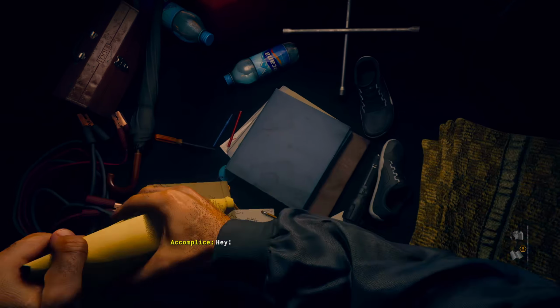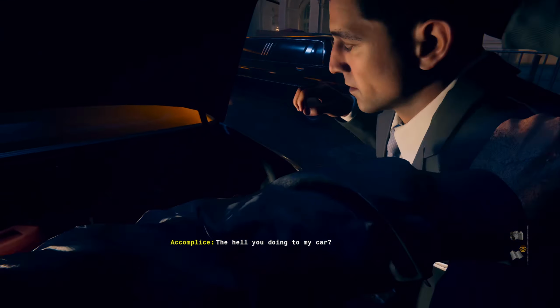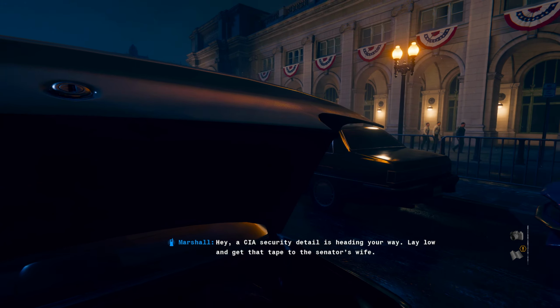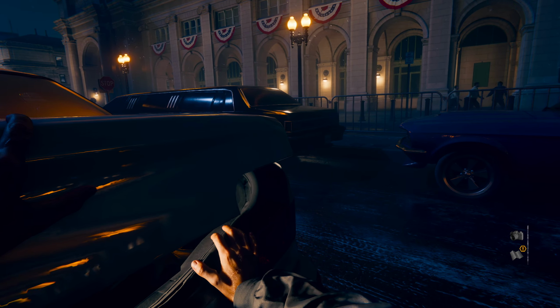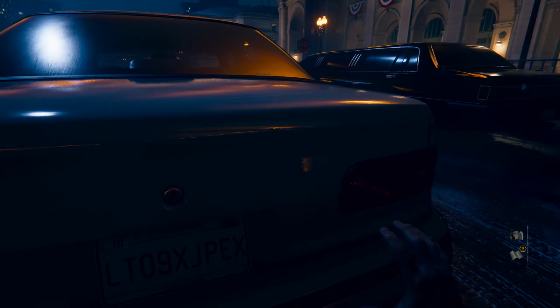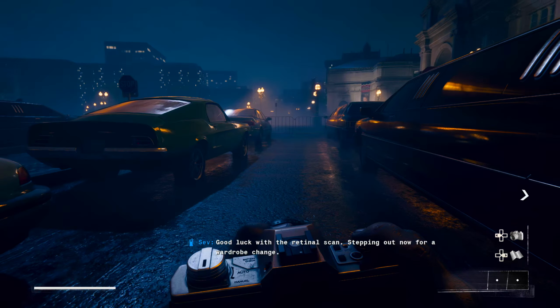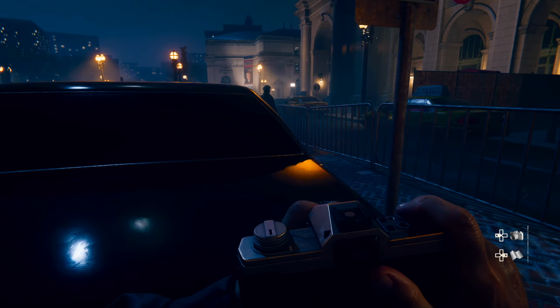Oh, gosh. Hey, what the hell are you doing in my car? Put him in there. Hey, a CIA security detail is heading your way. Lay low and get that tape to the senator's wife. Good luck with the retinal scan. Stepping out now for a wardrobe change. I was hoping there's a way out over here.